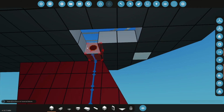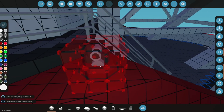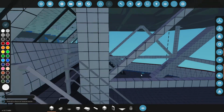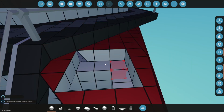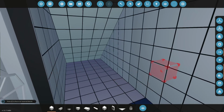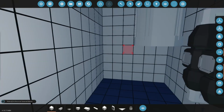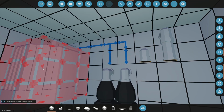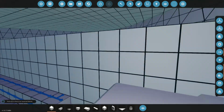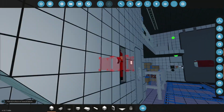Very much an afterthought. And I guess on the front, they're not that bad there, so maybe I can fit my own ones in here. I've just removed all that pipe. It's very likely that this room is going to be a pump room. Otherwise, this one might be a pump room, because I don't need any of this stuff anymore for the bow thruster. That's just running off that one electric motor.